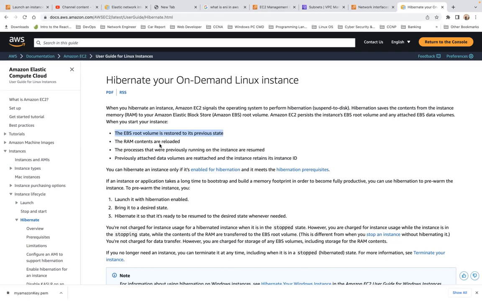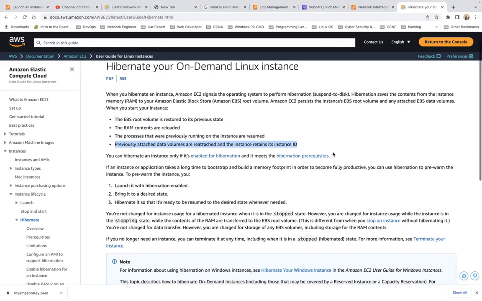So what happens when you restart? The RAM content is reloaded. The processes that were previously running on the instance are resumed. Previously attached data volumes are reattached, and the instance retains its instance ID.